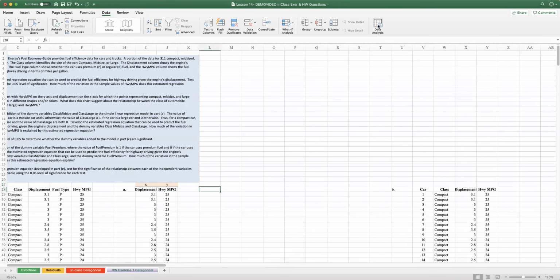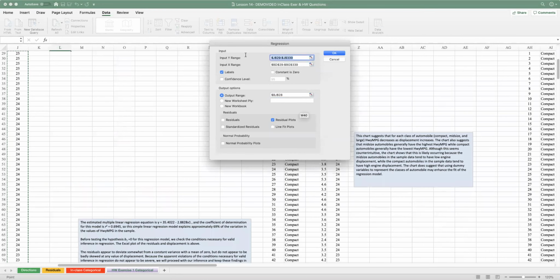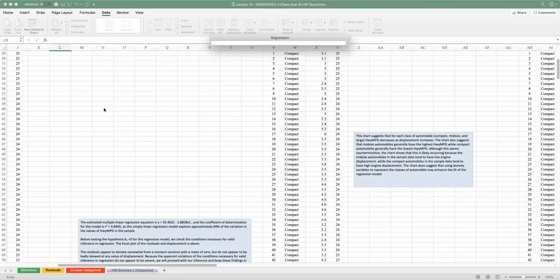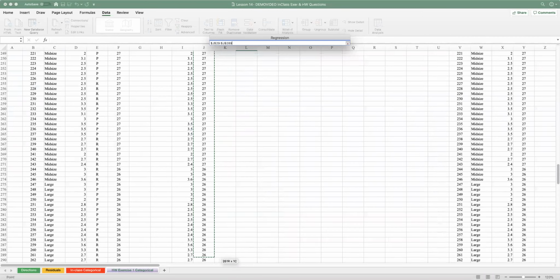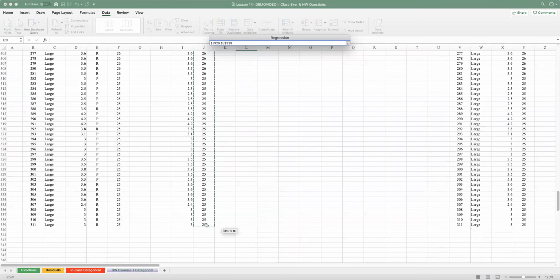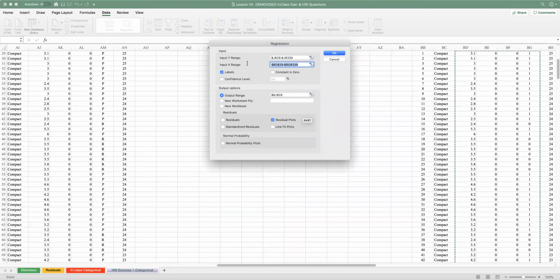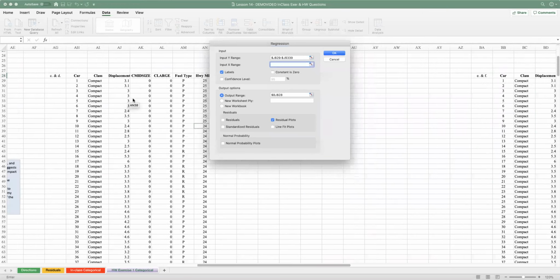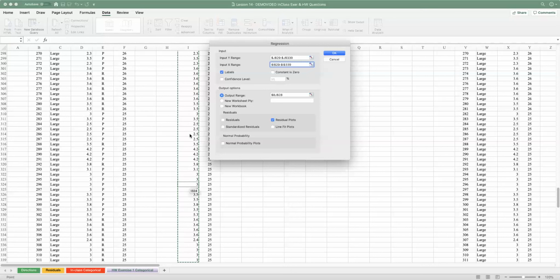So here we go. We're going to do data analysis, regression, and then you've got to get your data points. You're going to have to edit these. So go over to A. First one is Y, so get Y. You can highlight it this way, or you can use the shortcut keys. Okay, good. X, highlight that, get rid of it, and scroll over and get the X values. If you hit Shift Control down arrow, that'll do that.